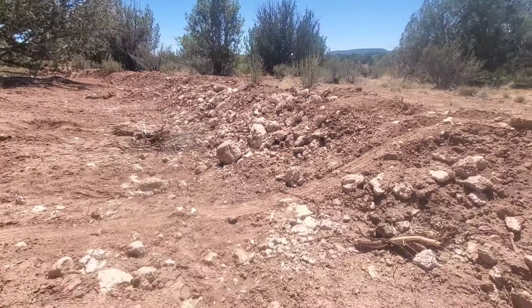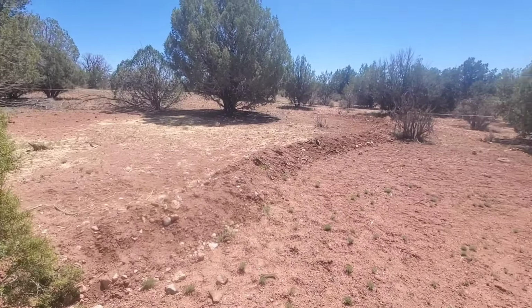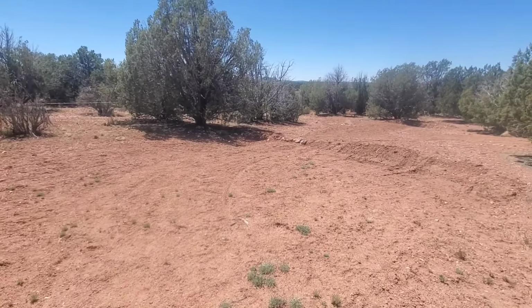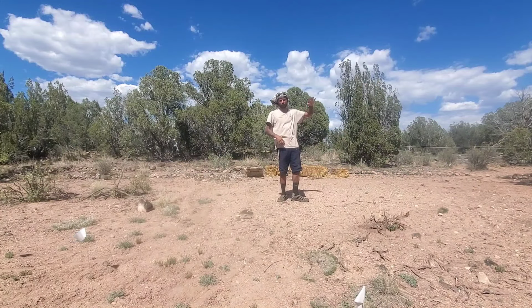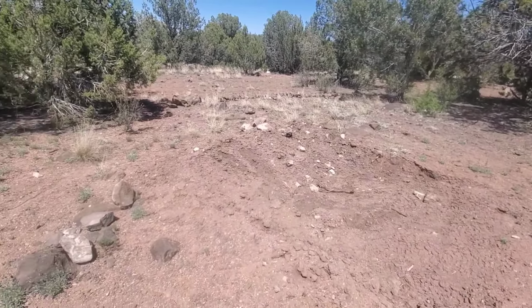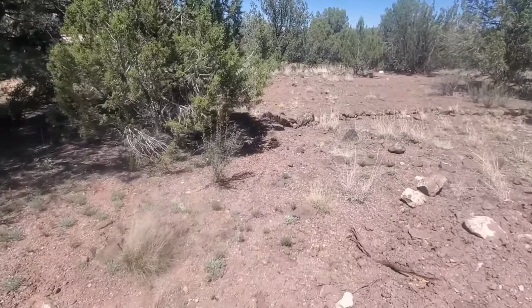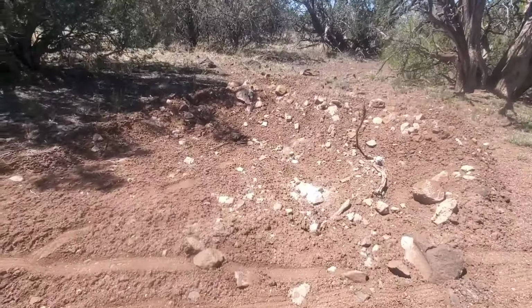So part of the goal with a lot of the earthworks that we're doing here, we want most of our earthworks, if not all of them, to interact with each other and to act as one system altogether. So we want things to overflow to the next earthwork, to the next earthwork, and so on. And that way, we'll get way more saturation on the property itself. We'll be slowing a lot more water and hopefully penetrating and soaking a lot more water on our property.